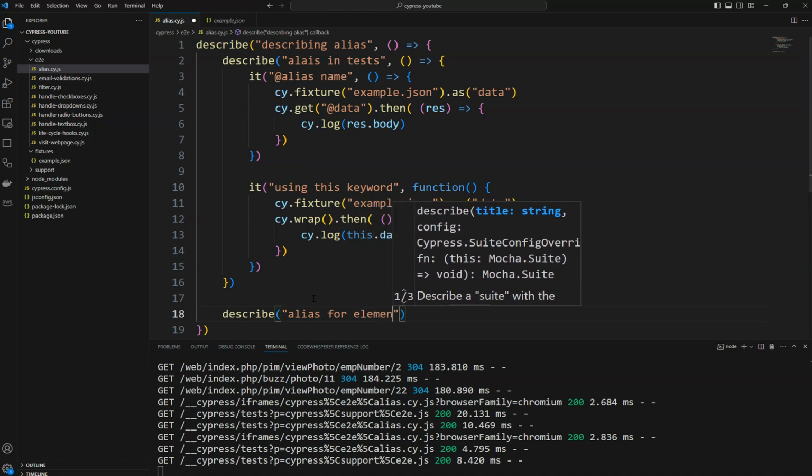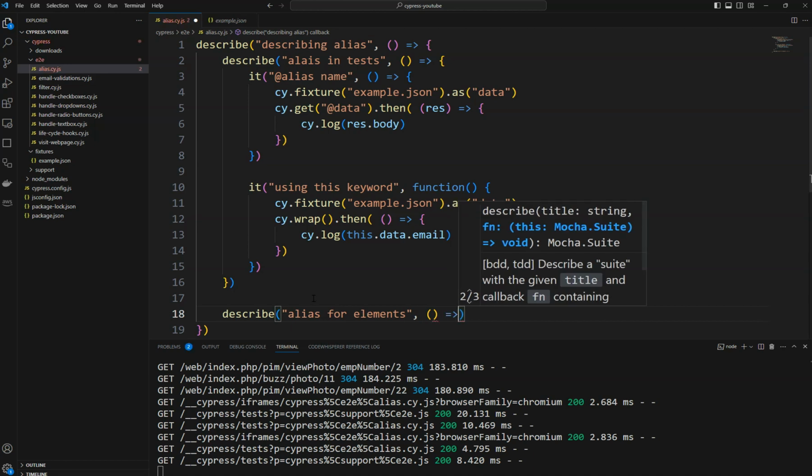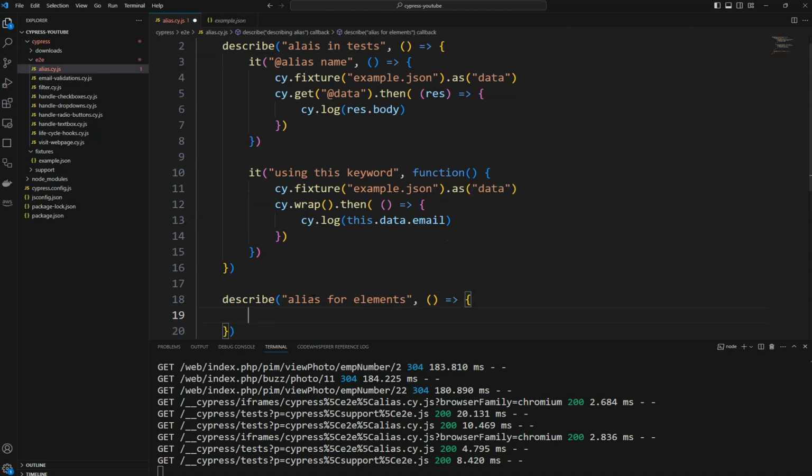You can assign aliases for elements also, but when you are assigning aliases for elements, elements in the sense of HTML elements that we get using cy.get, that element should be loaded in the page. Okay, then only you can create aliases. If the element is not loaded and you try to create an alias for that element, then it will fail.